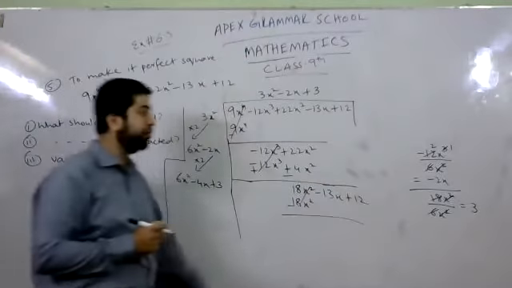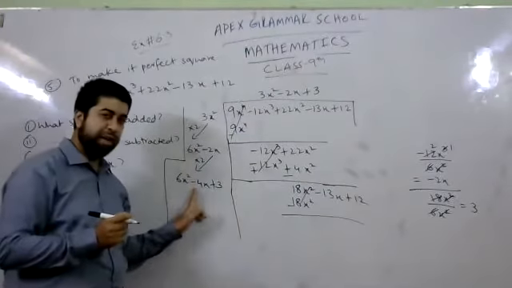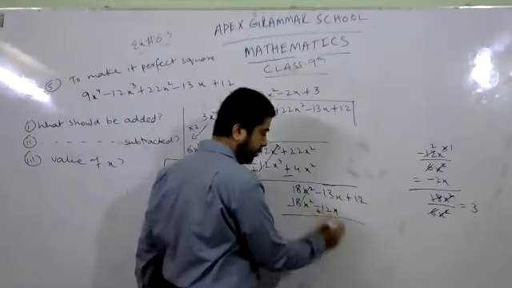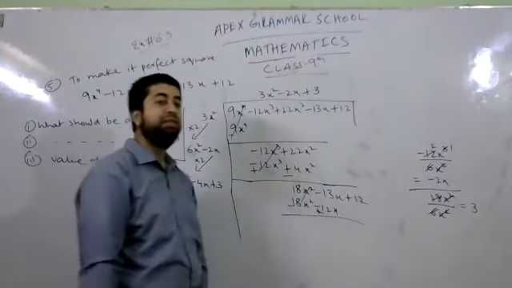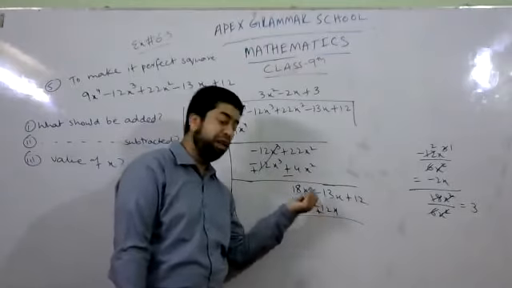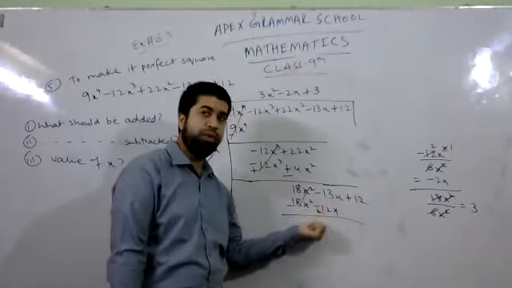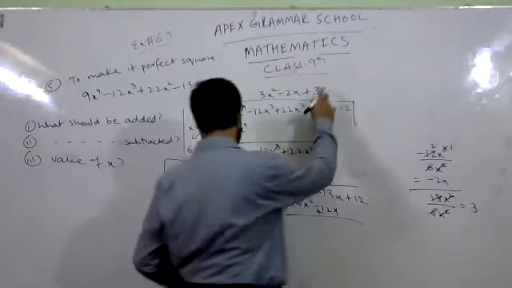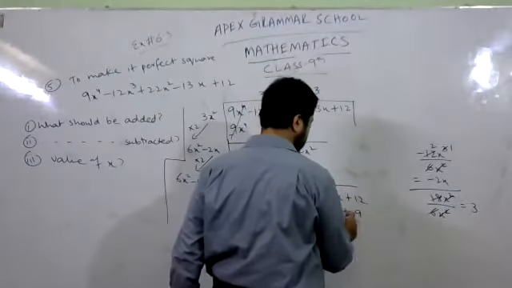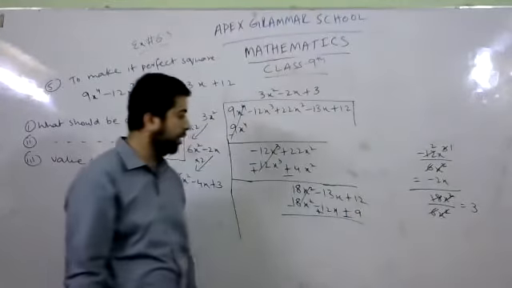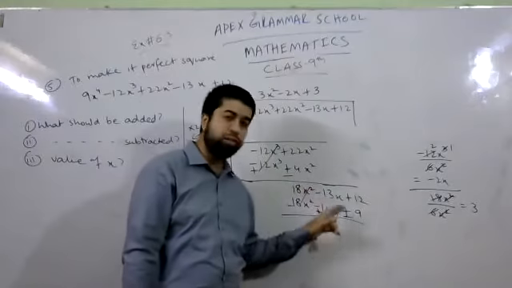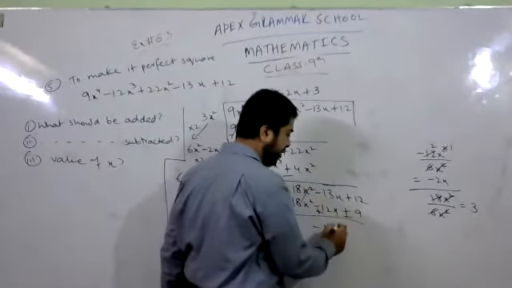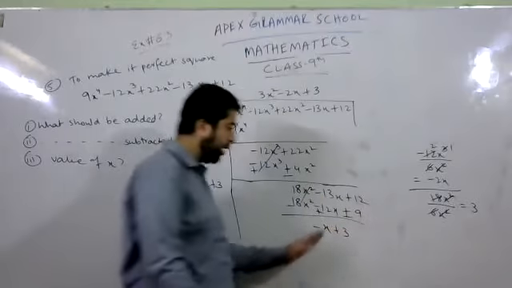Now watch it carefully. 3 multiplied by minus 4 makes minus 12x. So minus 12x will be here. See that this is not a perfect square. If this were a perfect square, then it would definitely make 13x and both would be cancelled. But these are not going to cancel. And 3 times 3 is 9, plus 9. Yes. Now minus 13x plus 12x makes minus x. 12 minus 9 will make plus 3. This is our remainder.